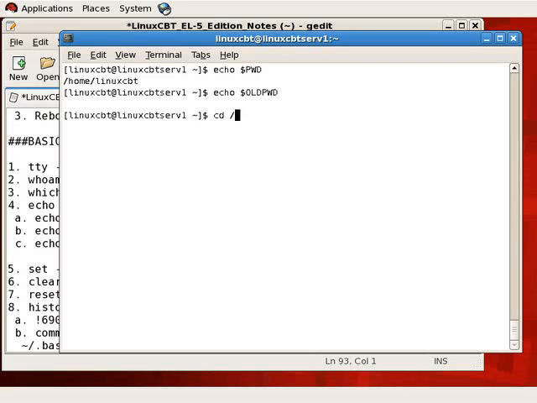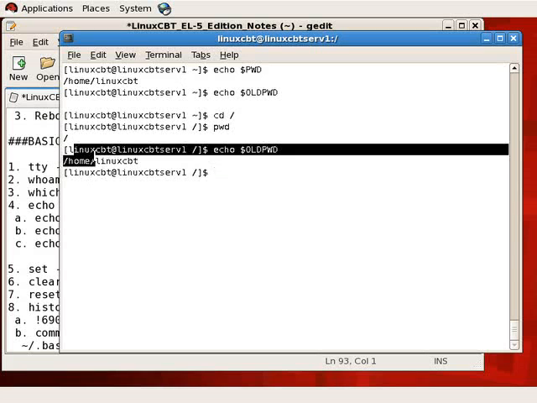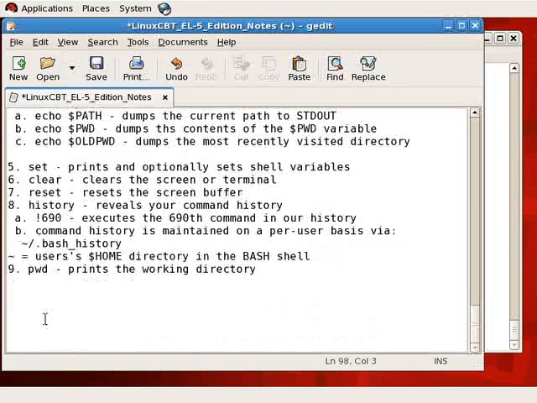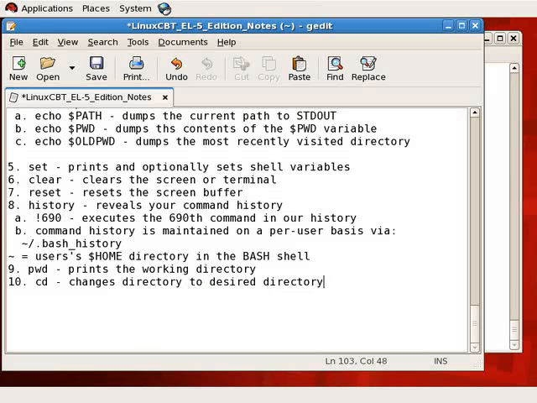But if we navigate to the root of the file system, using yet another command that you should be familiar with, even if you're not terribly familiar with Linux, perhaps even DOS, cd. cd changes the current directory to somewhere else. So now we're at the root of the file system. pwd tells us that. This is the top level in Linux. Now when we go through the command history and execute echo $OLDPWD, it reflects the directory that we most recently visited. So OLDPWD is a variable that stores the most recently visited directory. cd, yet another command, is a very simple command that changes the directory to the desired directory.